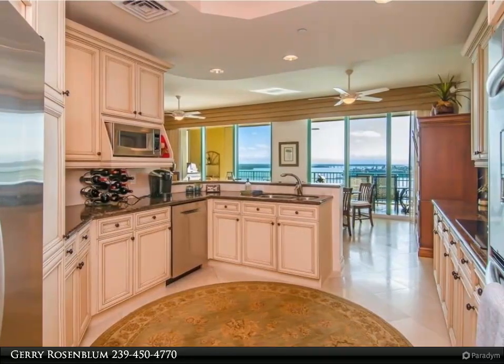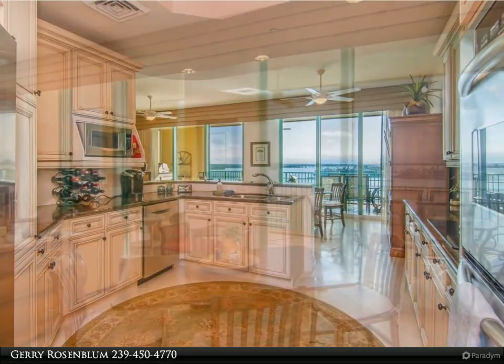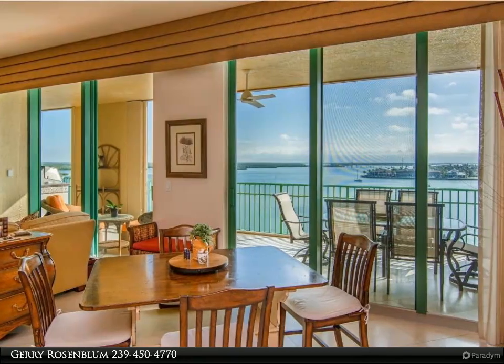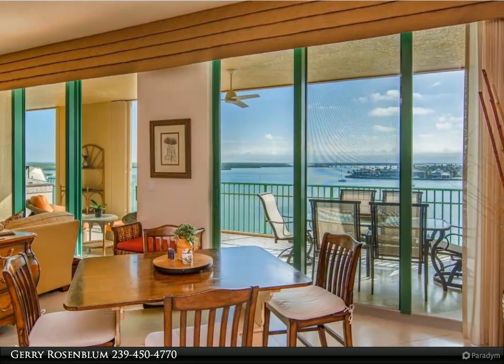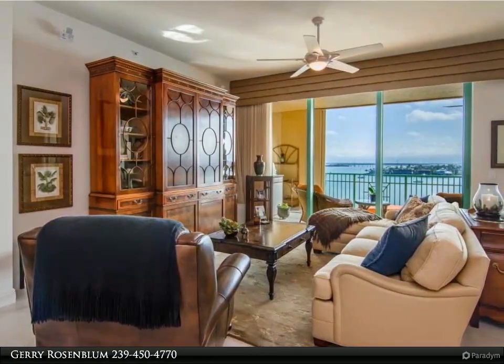And when the annual holiday boat parade takes place, Pier 81 is ground zero for the best parties as the boats go right by in your backyard. Watching the Marco Princess, the Black Eyed Pearl Pirate Ship, and the Key West Express make their daily trips are always wonderful sights to behold.